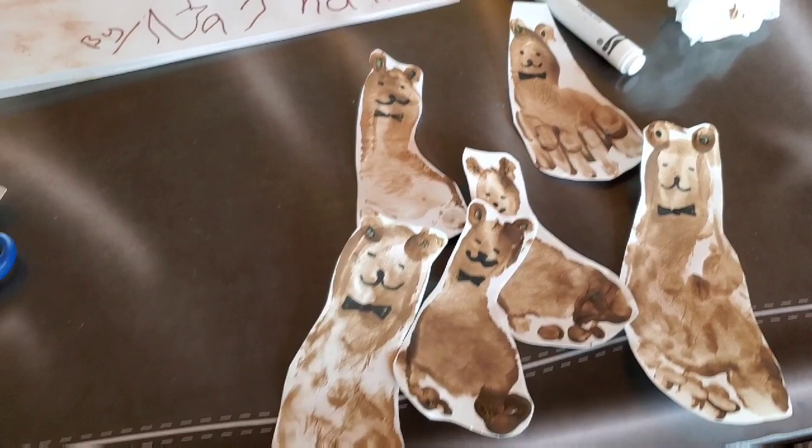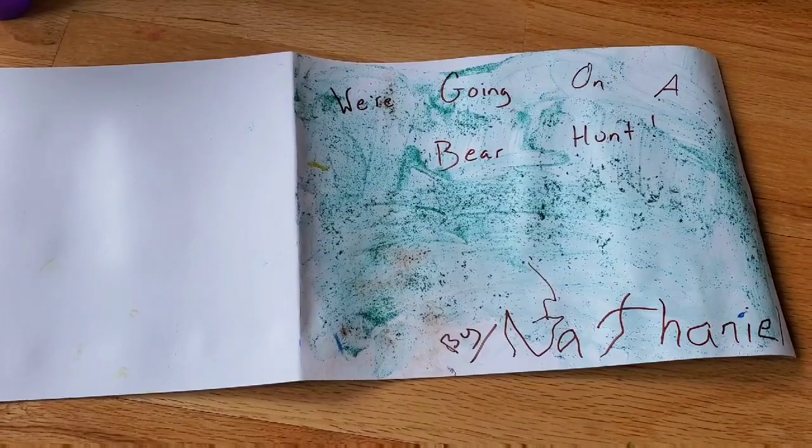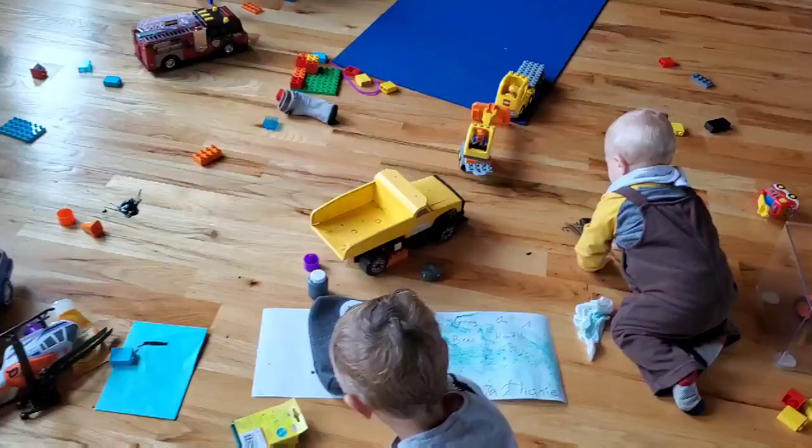So between Nathaniel and Andrew's feet, we've got ourselves a whole family of bears. We're going to see what we can do about putting them on our book. So we thought the cover looked a little drab, so we're dressing it up with some green, and we're going to put black on the back for the inside of the cave.